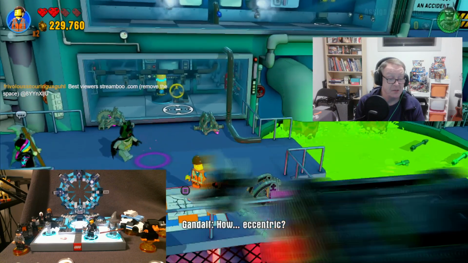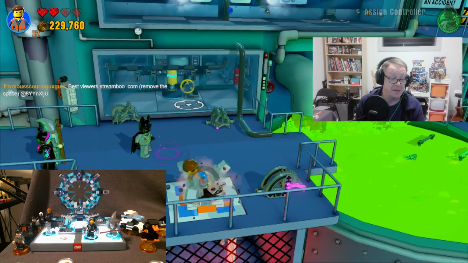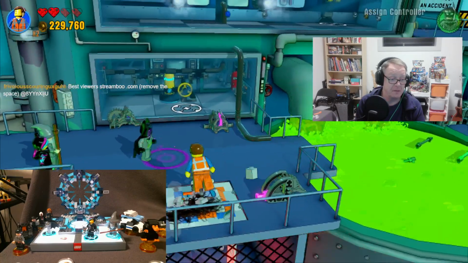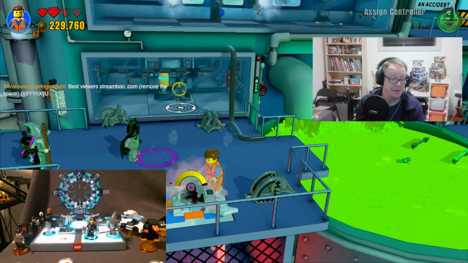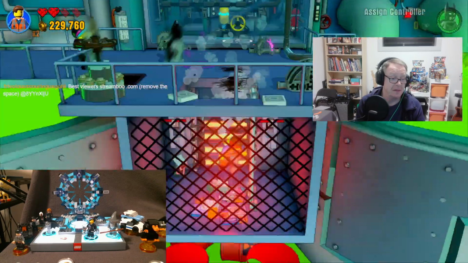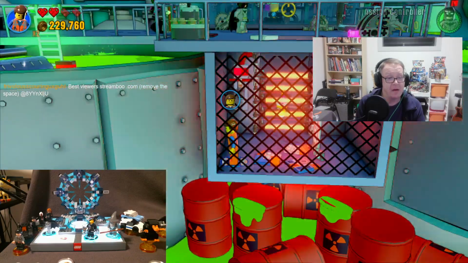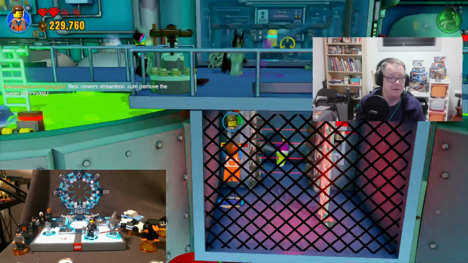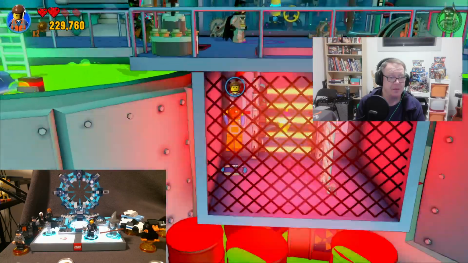So, I was going to say, Emmett has this ability. He has a jackhammer, and he's the only one that has it. So when you see one of those tiles, he has that ability to get down there. Now, I guess I have to turn off the machine here. And, oh, I need two people.